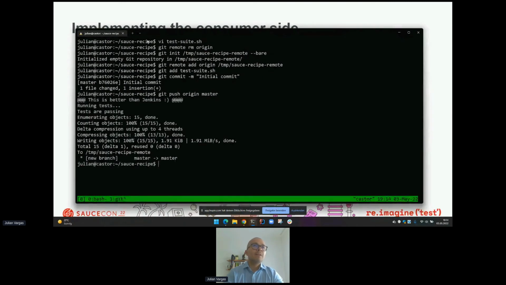And look, since we have the pre-push hook configured, this is going to print the message "running tests", and then the message from the test suite, "tests are passing". So right now we are good because all our tests are passing, which is kind of trivial because there are no actual tests running.